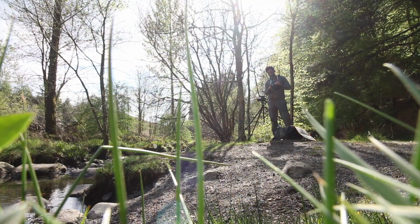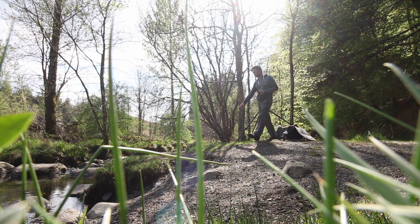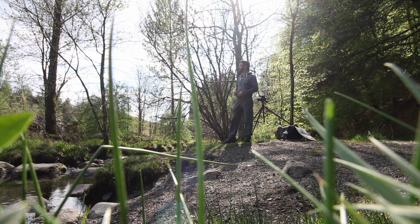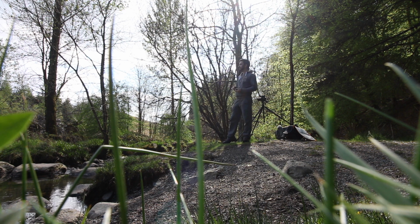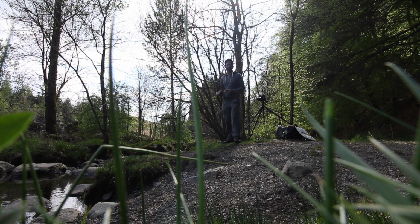Last time we came here, I started the composition going into that first rock, but this time I'm going to go a bit further back and get this ledge here, because you can see where the start of the path is, and I think it might lead you in a bit better. And then the sky is a bit nicer today. It's really blue with some bright white fluffy clouds. So I think if we just wait for the light, this could work better.